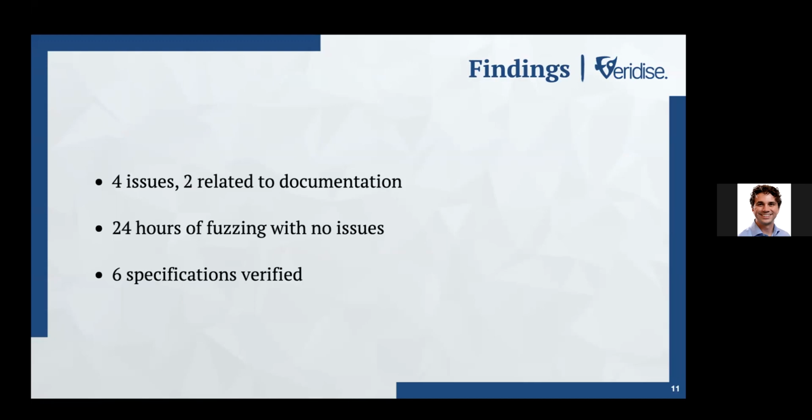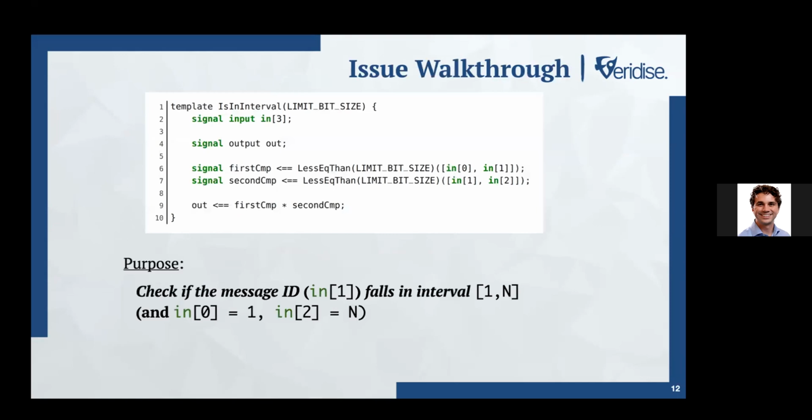But I think it's actually a really good example of some of the things that can go really wrong when using Circom, and also something that you should be looking out for in general if you're reading or writing Circom in the future. So let's dig into that here. This is a Circom template named isInInterval. You looked at a modified version of this, I believe called range check or something like that, which was modified after our audit closed, and we reviewed the fix for that.